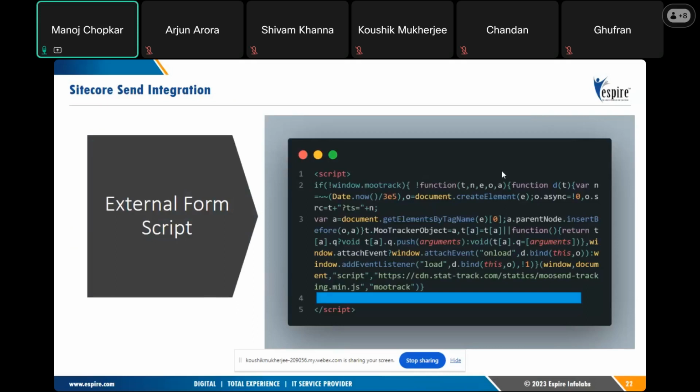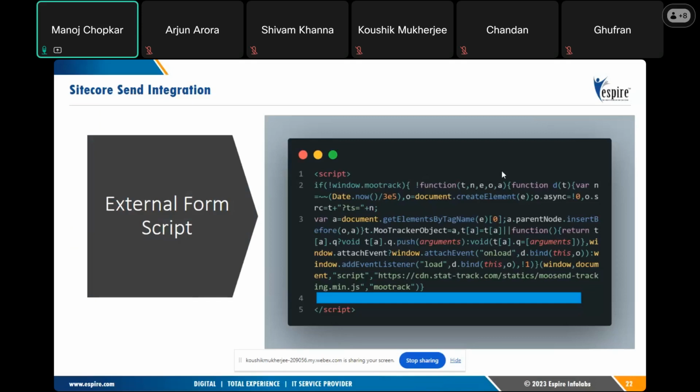So this way you can have your third-party forms integrated inside your headless application. Now the particular things we have seen till now, the SSR, SSG, Sitecore Forms, these are all the embeddable form framework way. This is totally applicable for Sitecore headless applications only, not for XM Cloud applications.